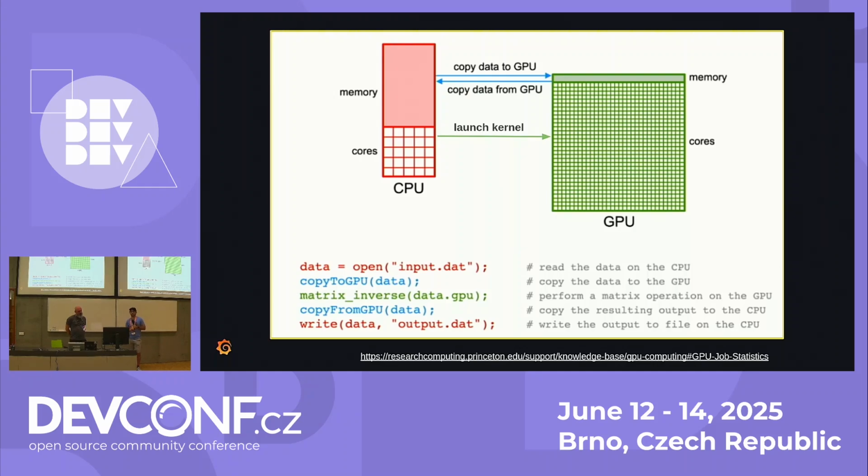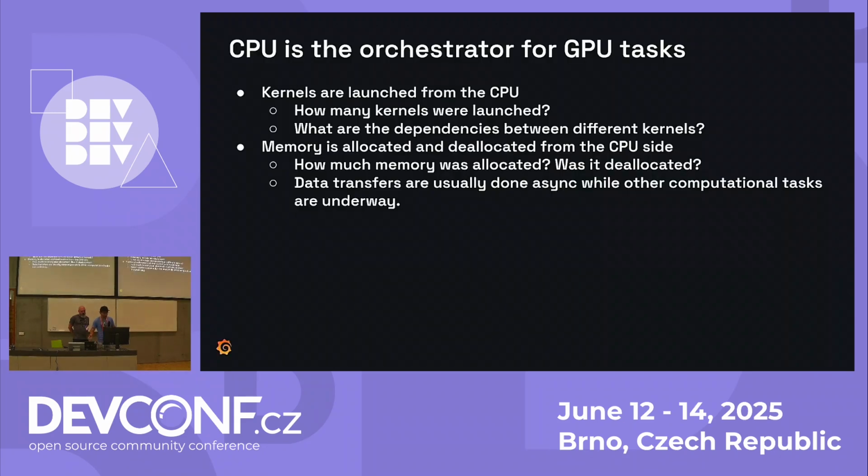The rough data flow is you prepare some data in CPU space, you copy that data over to the GPU, you load a kernel into the GPU, so a kernel is like a small piece of code or a specific function to execute. This then gets executed, and you have to copy back the data from the GPU. And all of these steps can have failure points. You can copy the wrong data, you can get the wrong data back, the kernel might fail to execute. So yeah, it's not a simple topic.